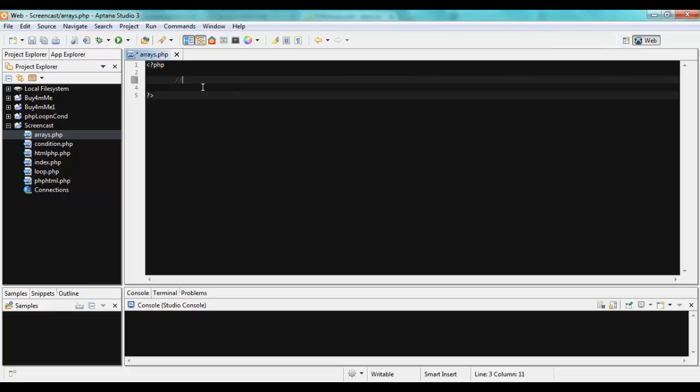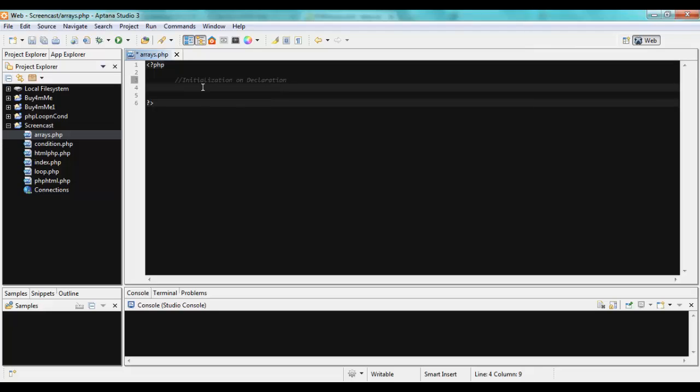Now arrays usually can be declared or initialized in PHP in two ways. The first way is initialization on declaration. That means you initialize the array when you declare the array itself. So how do you do that? That's simple. You just put the name of the array.